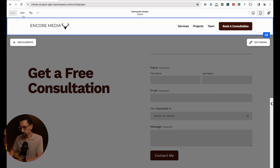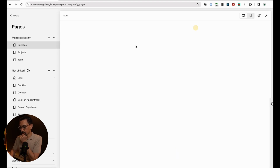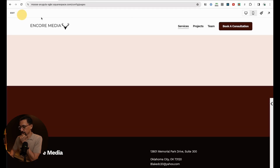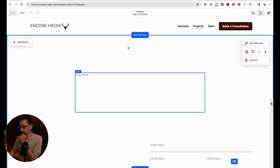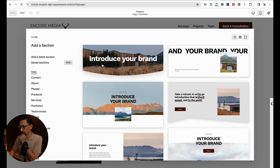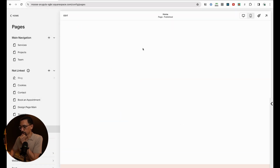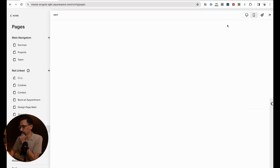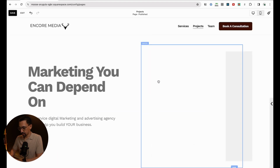Cool. There we go. That's great. Beautiful. So I'm going to keep working on this in terms of the pages. What I'll do is, let me go to services and then duplicate this. Boom. And then save it and then go to projects and then basically come in here, add that same section. Honestly, actually though, I'm going to do the homepage for projects because I think that'll fit better. So let me save that, get out of it, go back to projects, edit, save section, paste that in.